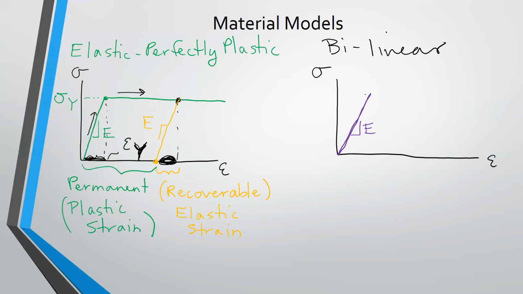And now when we get to our yield stress, instead of flatlining, we're going to take on some secondary sloped line. And I'm going to call the slope of that alpha times E, because oftentimes we express that second slope as a percentage of our initial slope. And values of 2% to 5% are very common, in particular for steel, but kind of in that ballpark is a reasonable value.